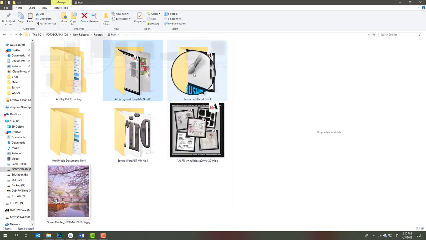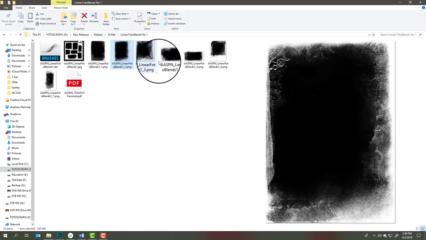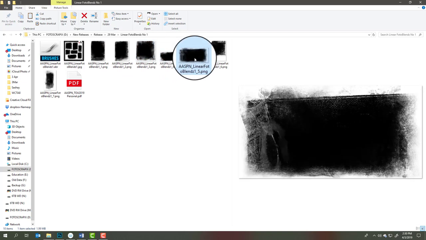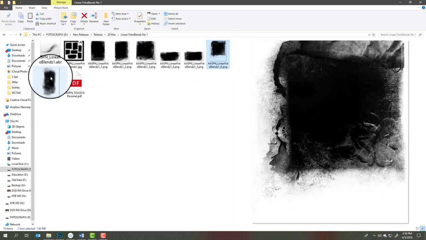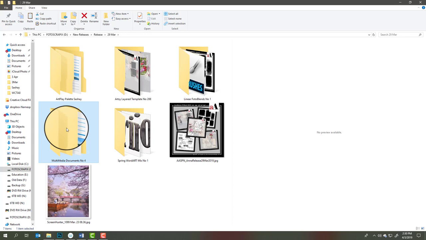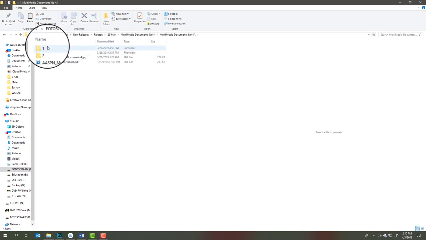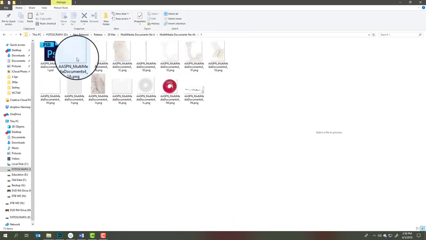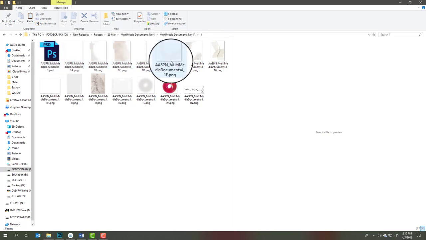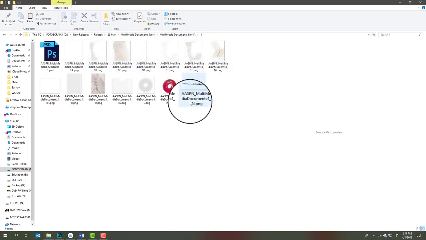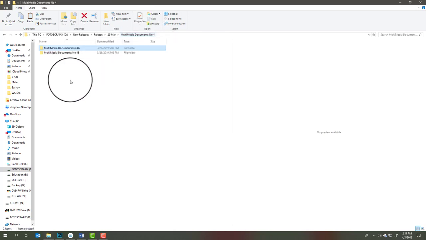And then we have these linear photo blends, and I have an event coming up in May in which I'm going to be showing you some really cool ways to use these photo blends in your pages. And these photo blends coordinate with the multimedia documents. So we have two different folders for those, and I have grouped all the layers together. I do actually include the PSD file as well as the PNG files. This allows those of you working outside of Photoshop in other versions of software to assemble these layers as you wish. So here is the preview.